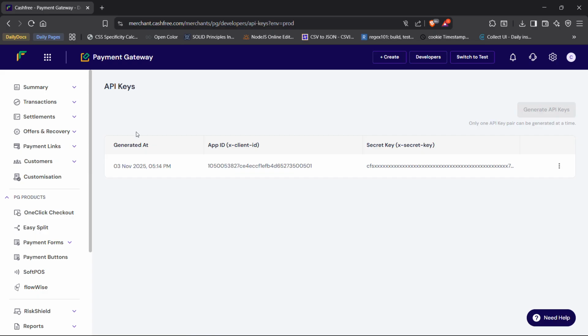GR and Saikiran, this is done by you people, and hand over the app ID and the secret IDs to the backend team only. Don't integrate these keys with the front end. If these keys are exposed, anyone can access all the payments and do transactions illegally. So make sure these keys are very important.